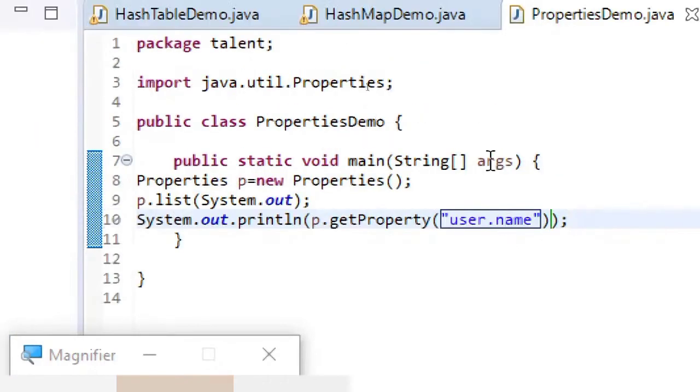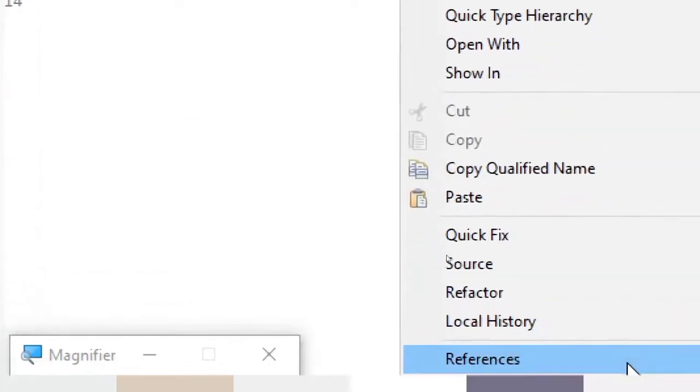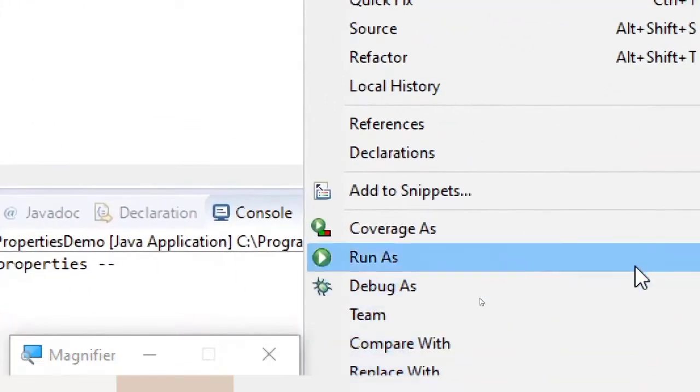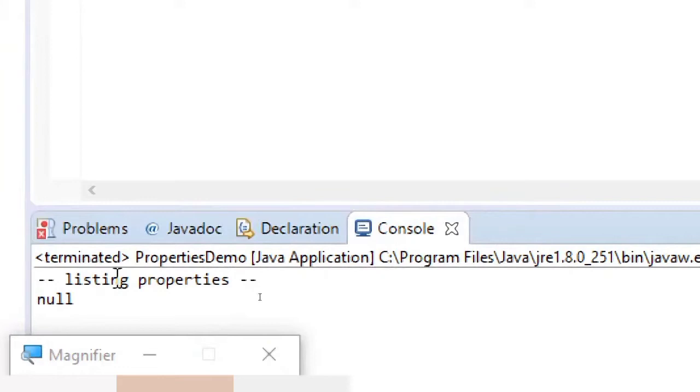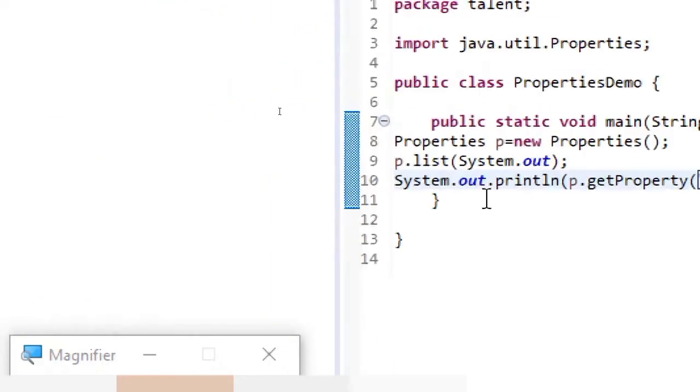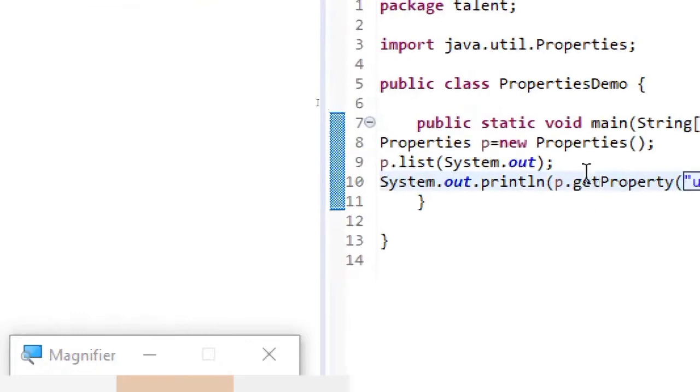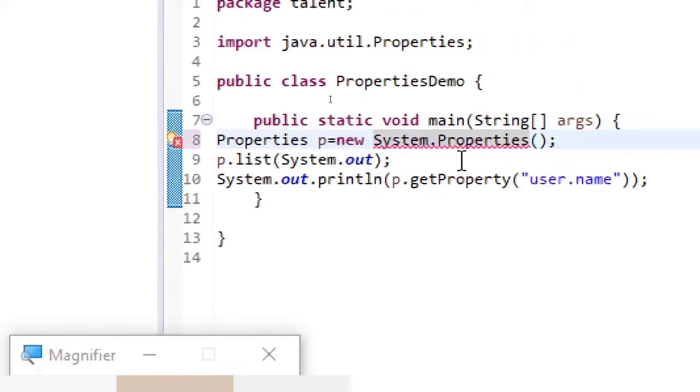Let's see. So no username is set. So basically this Properties class is used to get the properties of the system. Otherwise let's use it with the system properties. I hope it will be there.